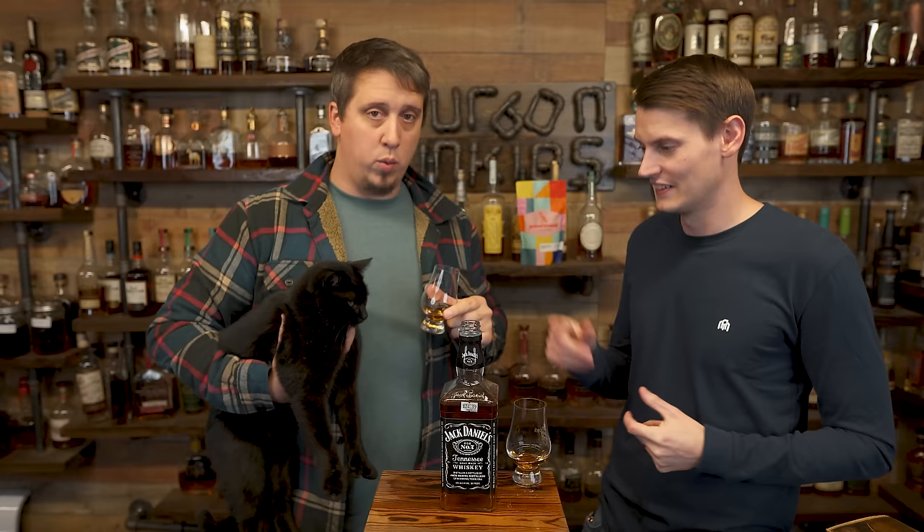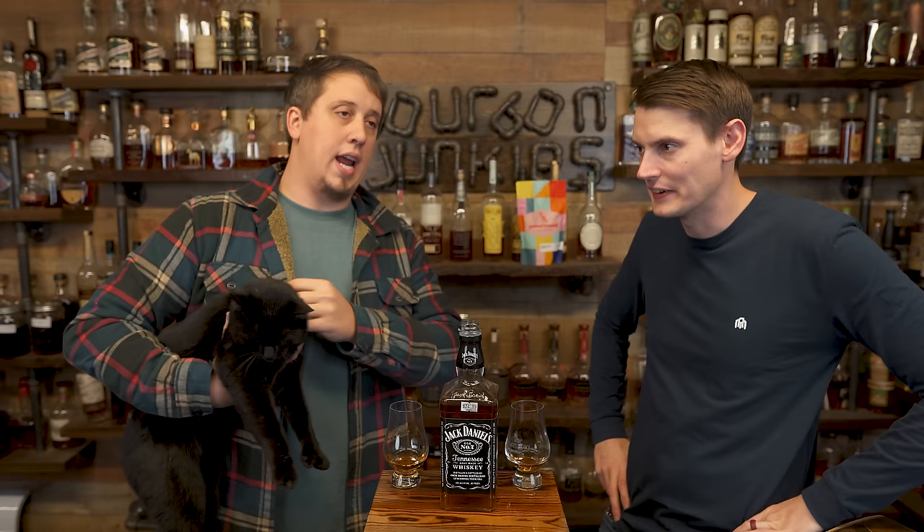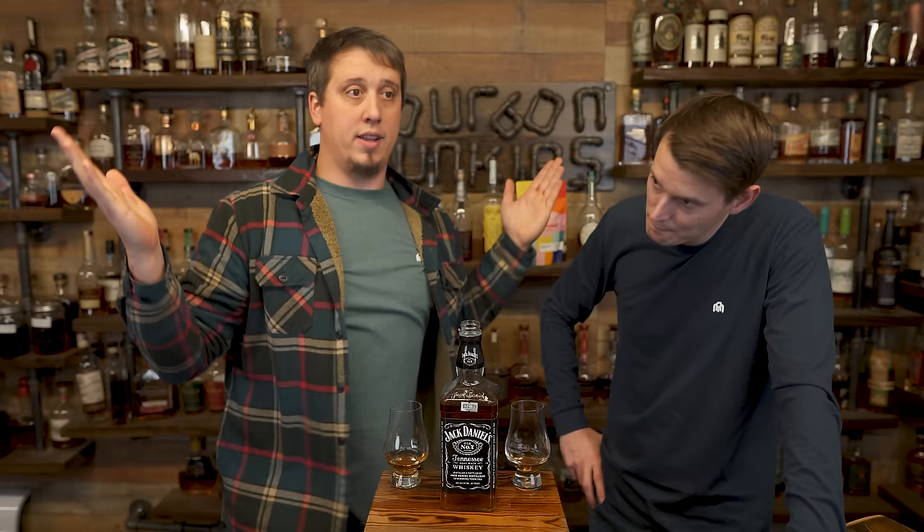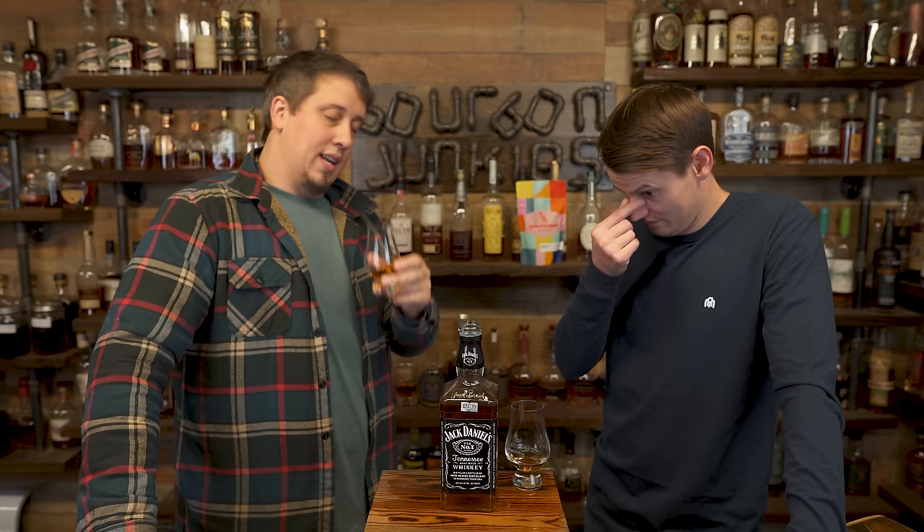We're back. This is a super controversial whiskey because it legally meets all requirements of bourbon, and then they take some charcoal and run it through — they mellow it through, as they would call it — and then they want to be called Tennessee whiskey. Technically, legally, Tennessee whiskey. Now technically it's also bourbon, but legally, apparently not. It's weird because other people charcoal filter their whiskey and still call it bourbon. You guys can civilly debate in the comments — and when I say civil, I mean you're going to get booted.